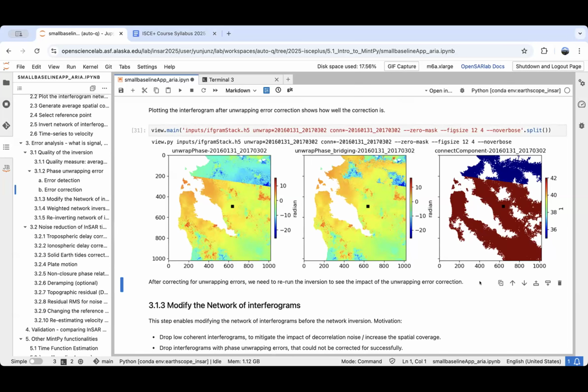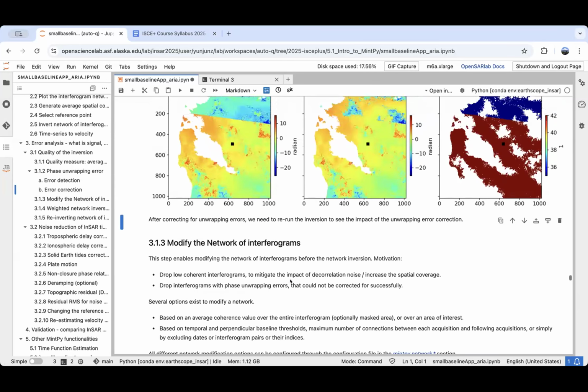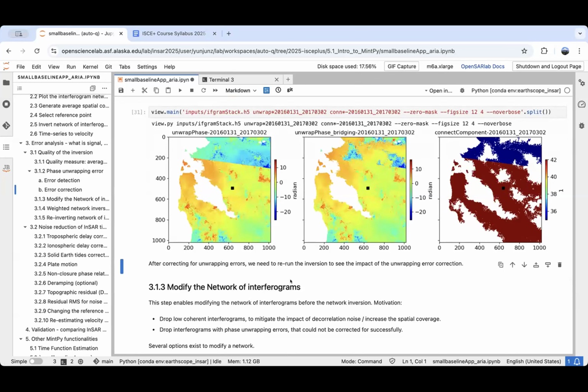And in many cases, say if you have a deforming area embedded in otherwise decorrelated space, it might be good to cut down your area to include mostly the area that you actually worry about. Partly also because of all the help that MintPy provides to you. It calculates these coherence metrics and covariance matrices.